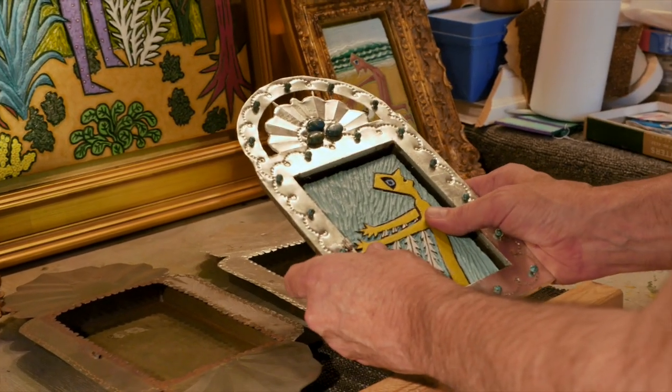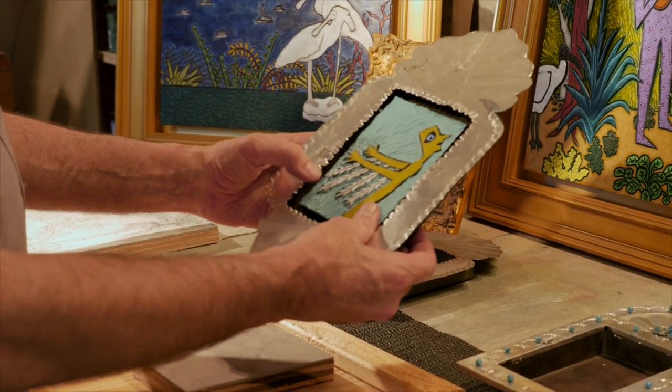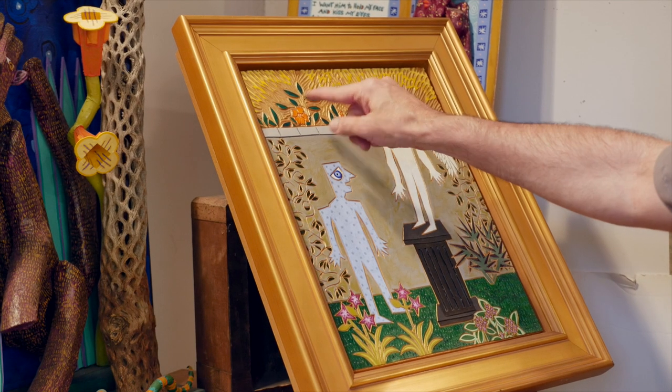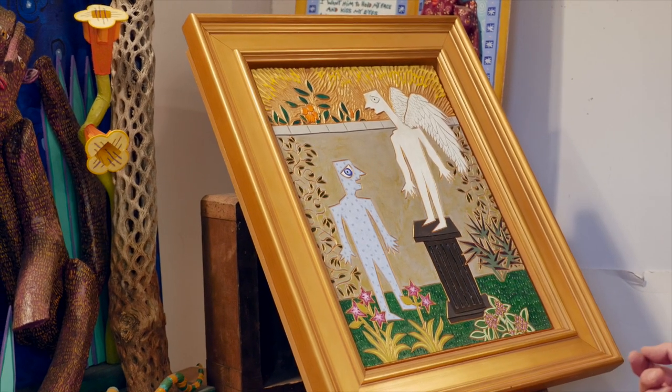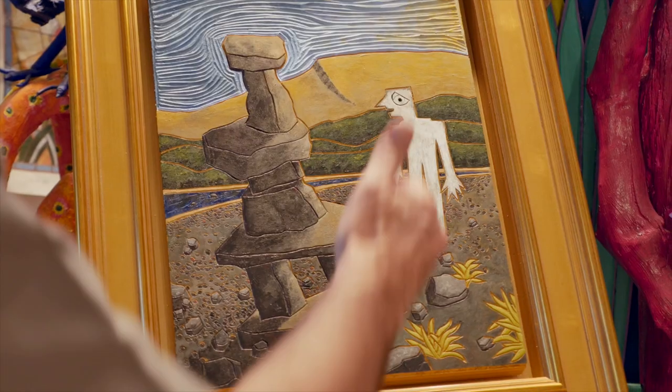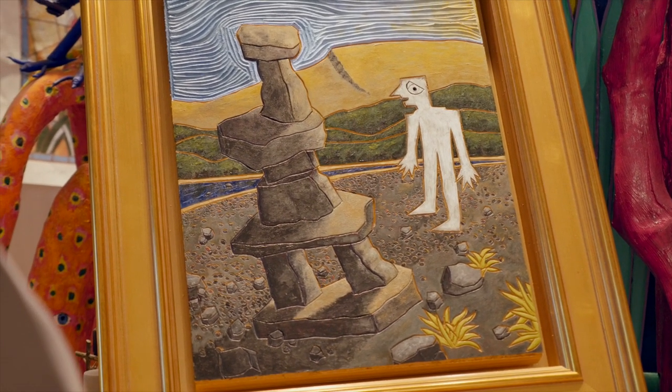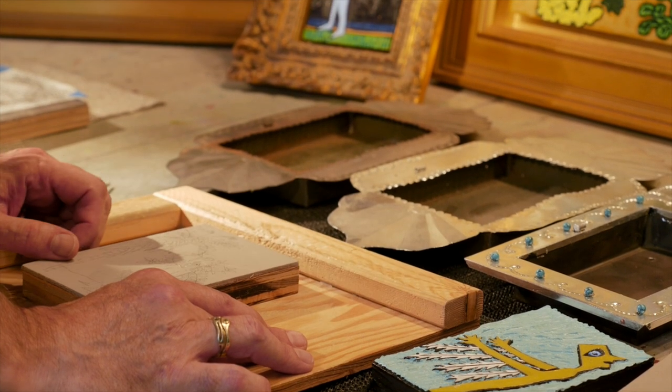Right after she gave them to me, I ended up spending a month in Paris and was going to museums quite a bit. Over that month, sketching and drawing in the gardens and in the museums, I found myself really attracted to bas-relief carvings, whether that was carving out of plaster or wood. So when I got back, I was trying to figure out how I could do a bas-relief carving.